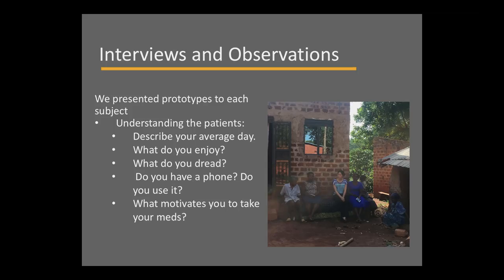So I was working with an implementation scientist, and so when we were putting together his semi-structured interview guide and our completely unstructured interview guide, which is a little bit structured, his first questions were, do you understand what the rules and regulations are around TB adherence? And, you know, some of those questions. And we started with, what's your average day like? Right? Because that's going to tell you a lot about how they take their medications. What's your average day like?